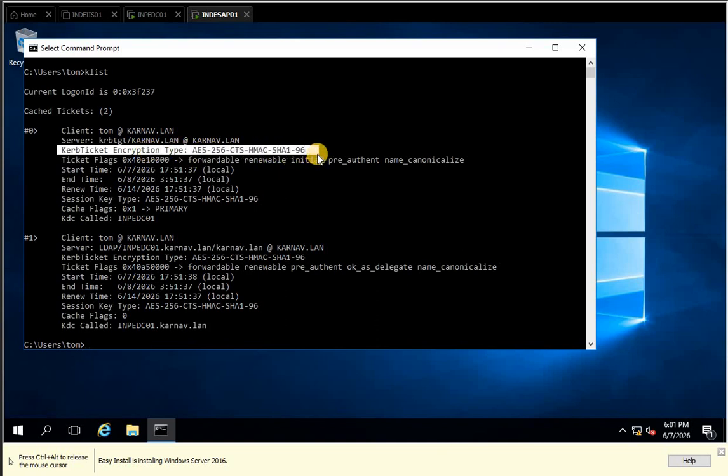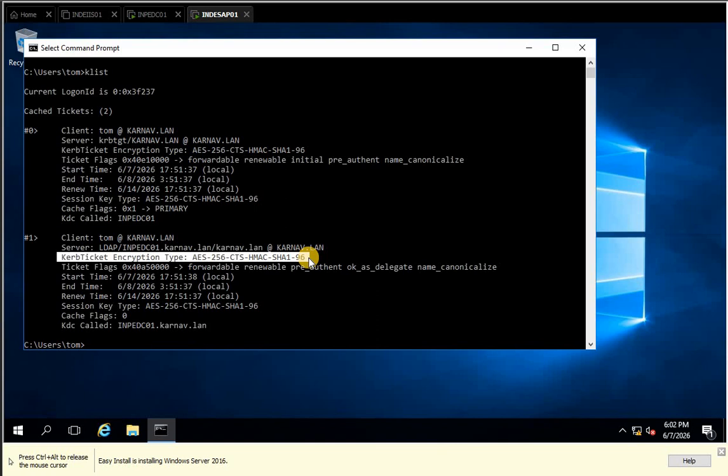Here you can see AES 256 and AES 256 SHA-96. Here you can also see this one. So it means it is not using RC4.